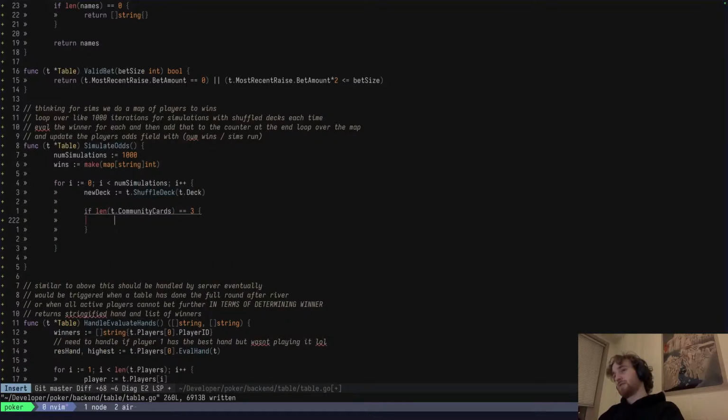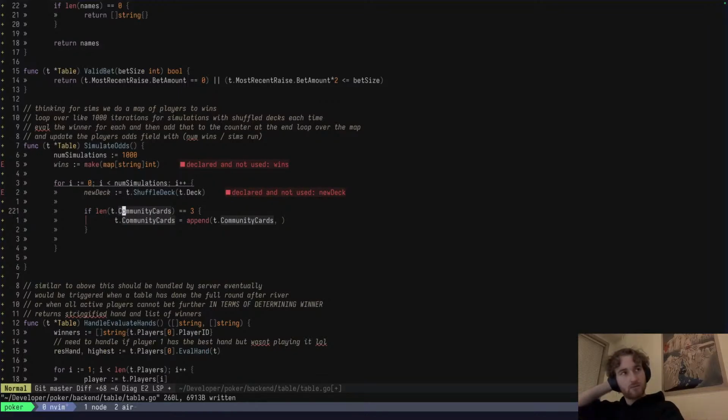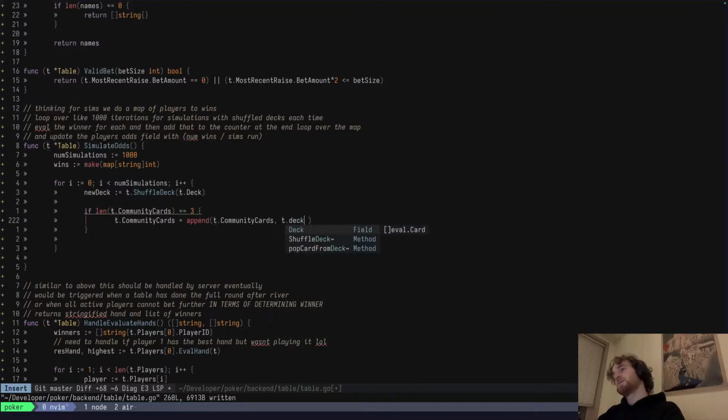If it's 3, then we want to append from the new deck the topmost one and the second one, because we would burn the... No?